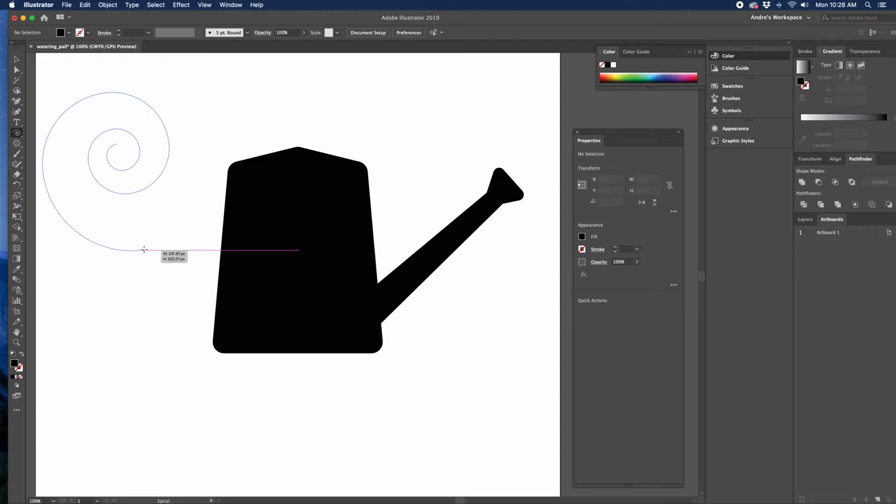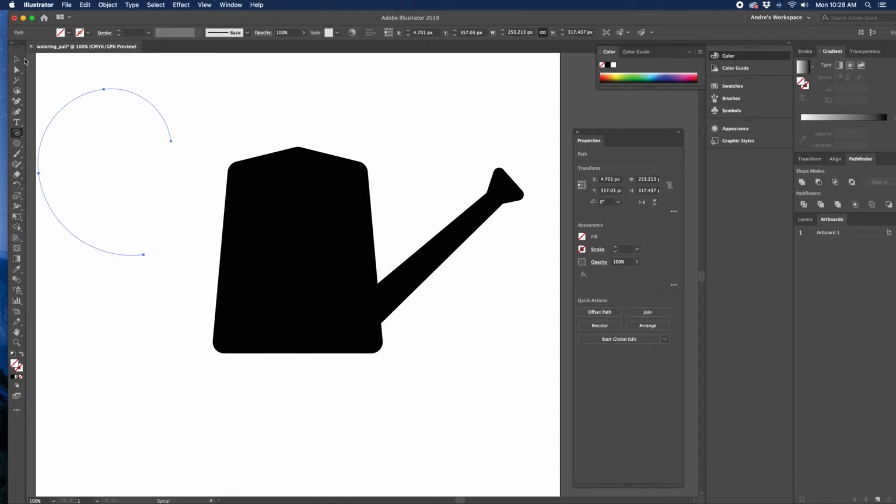If I want to increase, let's say, the spiral segments, I press the up arrow on my keyboard. If I want to decrease the spiral segments, which is actually what I want to do, I press the down arrow on my keyboard. So I think that's fine right about there. I'll go to my selection tool and move that down a little bit. And you can see that obviously that's a little bit more bulby than the spiral that I actually had.